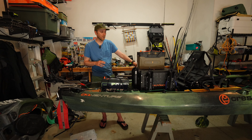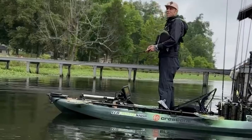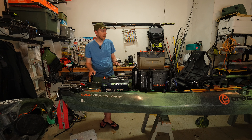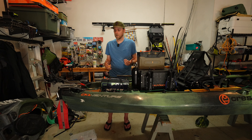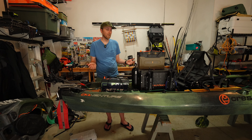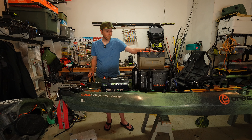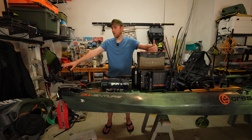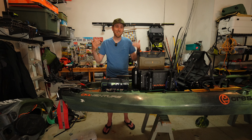When I fished Guntersville, I actually downsized quite a bit — ran the battery in the back with the 13x13 and took four to five rods, fished a whole tournament like that. But if I don't know what's going on, I want to take a lot of rods. This kayak is great at that because the capacity is about 700 pounds, so you can get a lot of gear in here. If you want to run a double motor with the big 12-volt 100 amp hour plus the Newport battery and an XI3 on front, you absolutely can do it.